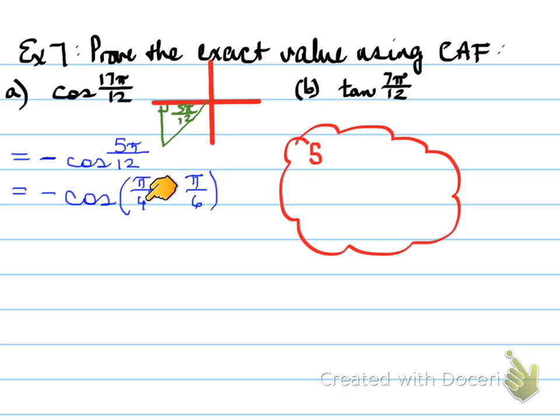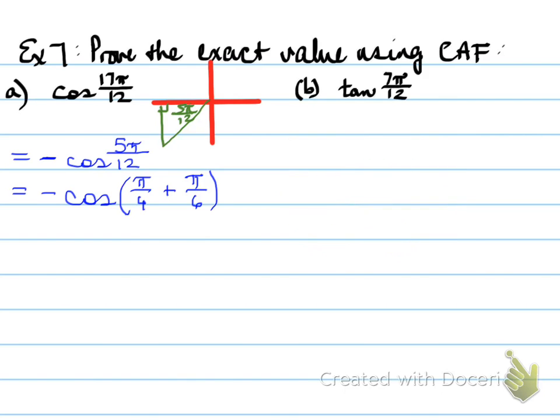3 pi over 12 is pi over 4. 2 pi plus 3 pi over 12 is equal to 5 pi over 12. Let's look at another way to solve this. 5 pi over 12 is equivalent in degrees to 75 degrees. What is 75 degrees in terms of two special angles? To get 75, you need to add 30 plus 45.